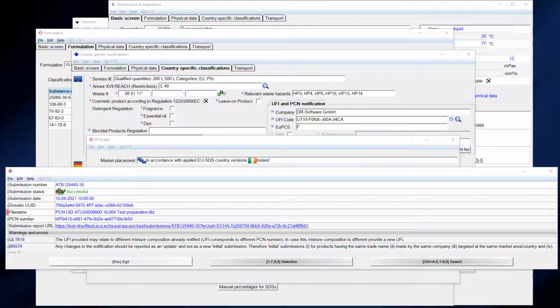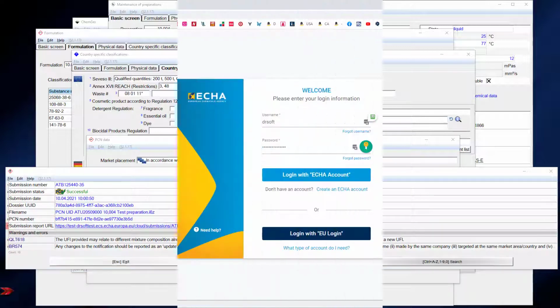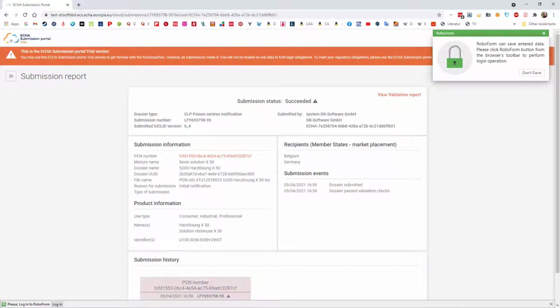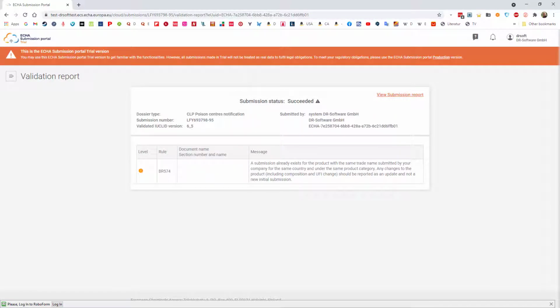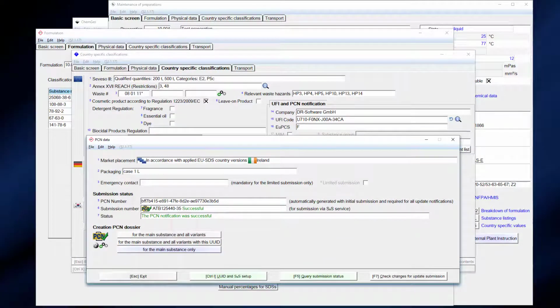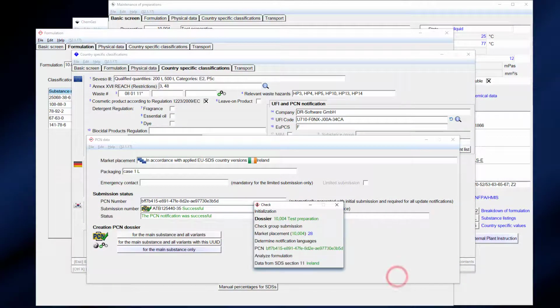There you will find additional data on your notification and also a link to access more detailed information about your notification directly from ECHA. You can also check directly if an update notification is required.